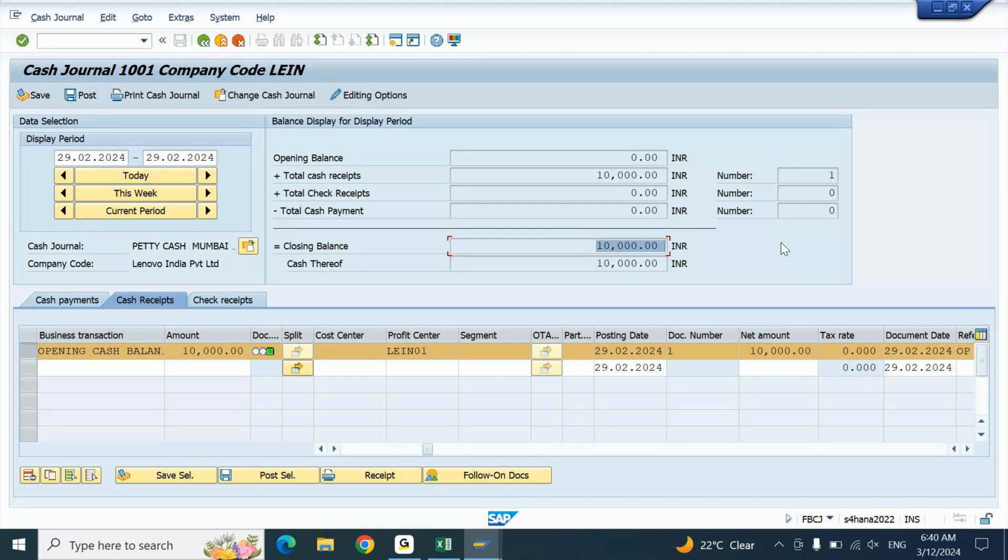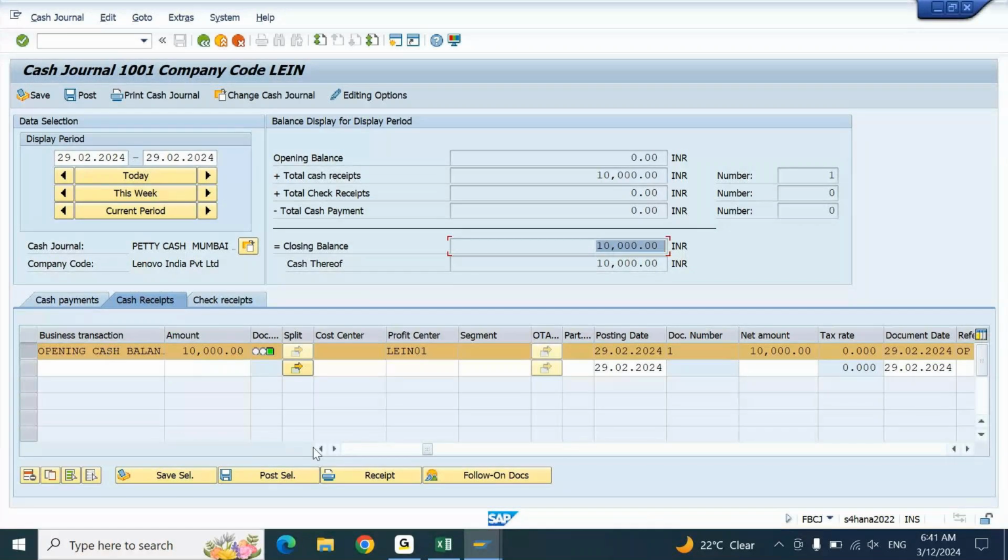Next, what I will do here is, now we have cash of 10,000. Now we are good to make any payment of cash. You are good to spend your cash because you have an available cash balance now. How did we bring this? With the help of opening balance upload. In short, this is one of your data migration cutover activities whenever you are working in any implementation or rollout project.